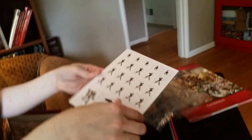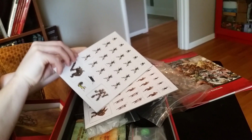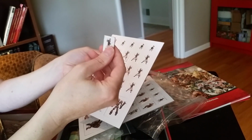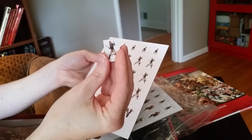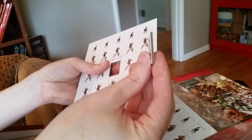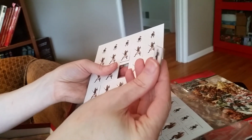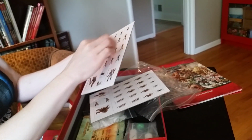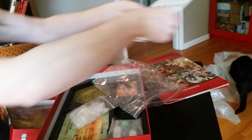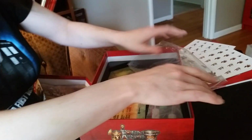Now this is also a really good, thick cardstock. That's absolutely great. That's good thickness right there. So I think that's going to work out really well. So let's just put those guys to one side as well.